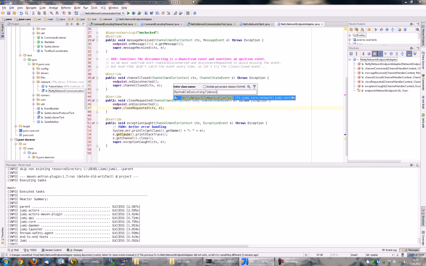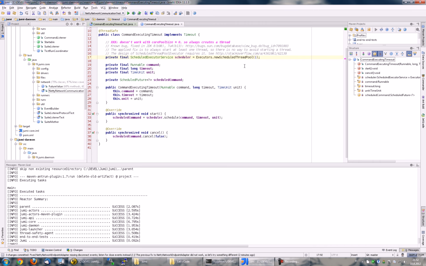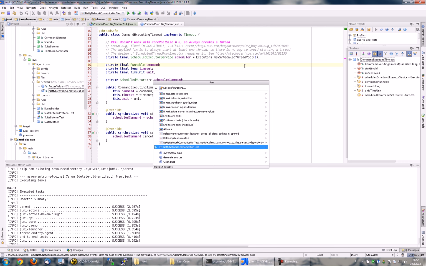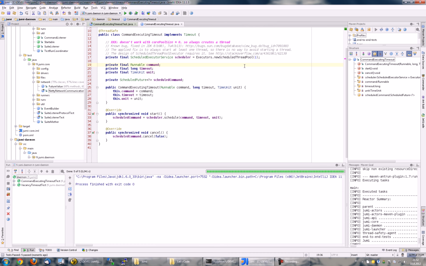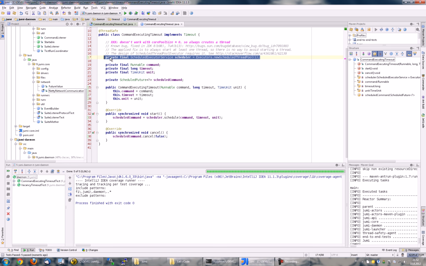Now let's go back to this class. No, I changed the name. It's command executing timeout, and it's in the daemon module. My idea for fixing this is a bit simpler.